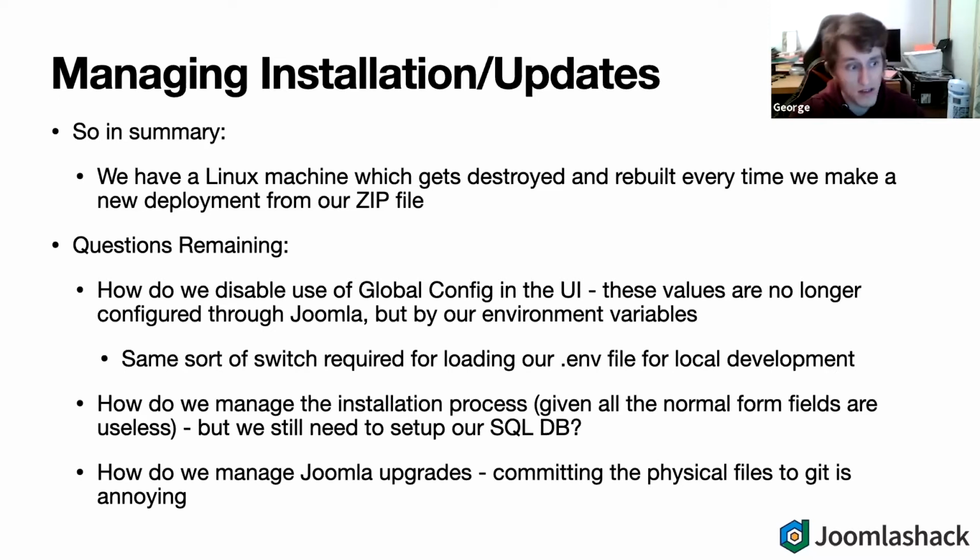And also, there's this issue that if we did things this way, I've just installed a default Joomla setup by uploading the entire zip file of Joomla. Ideally, you don't want to have to do that, obviously, because every time you install extensions and stuff, or when you run a Joomla upgrade and update your extensions, you have to commit all those files somewhere into Git or something similar. That's obviously really annoying. Don't want to have to do that.